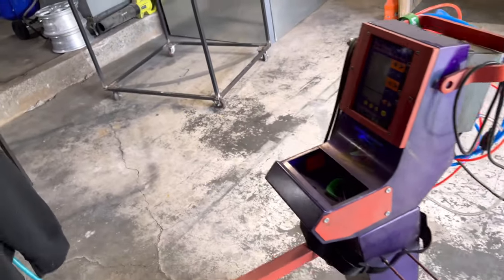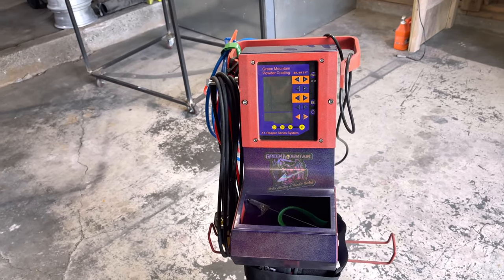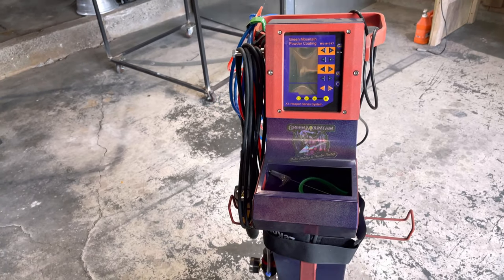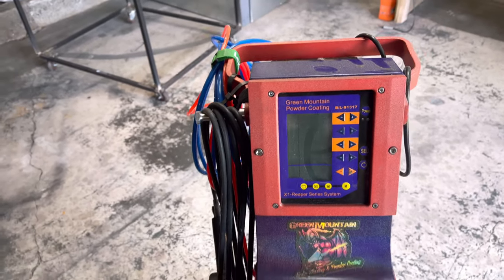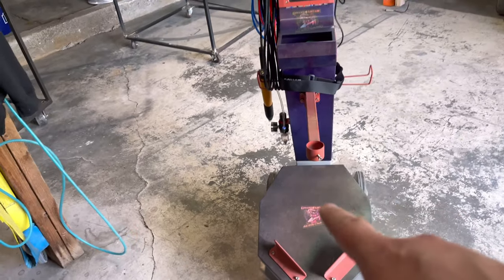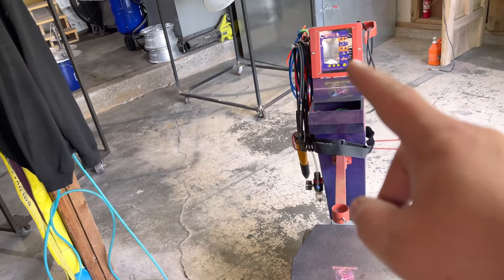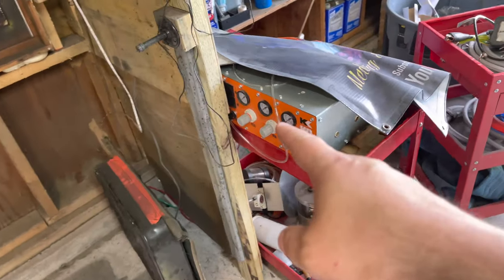Here's the box feeder unit — I'm not going to turn it on, but I'll put a link up so you can see what it looks like and what all the buttons are for. They have it with the box feeder, one with a big hopper, and then the little units that you'd put on something like this — kind of like what I did with my KKHD system since that comes in one of these big setups too.